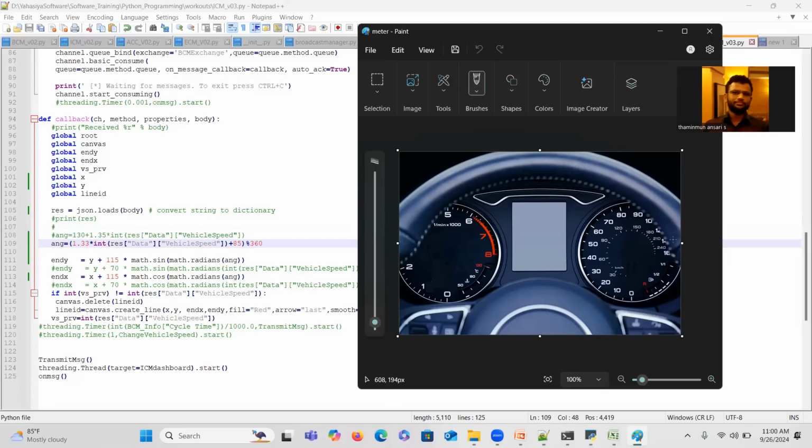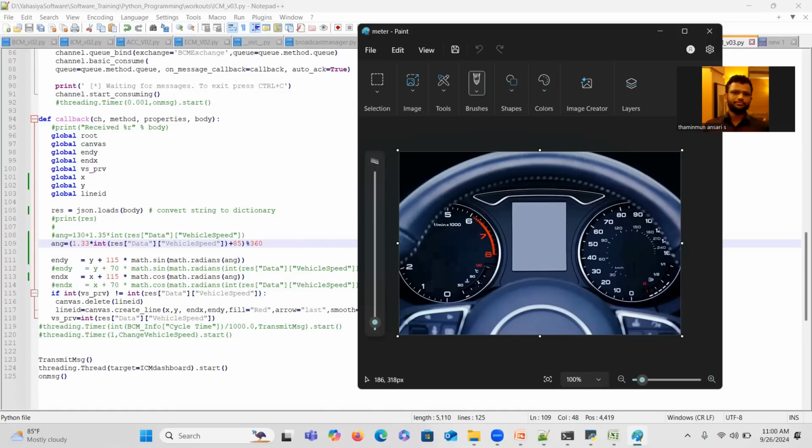For that, I am adding approximately 90, and to fit my GUI and my image, I am adding 85. It's okay. When I do that, my needle will point here. This offset is added to compensate for the angle difference, because if I have 0 vehicle speed it will point here, and when I have 90 vehicle speed it will point to 0. To map zero vehicle speed to 0 angle, we are doing this offset.